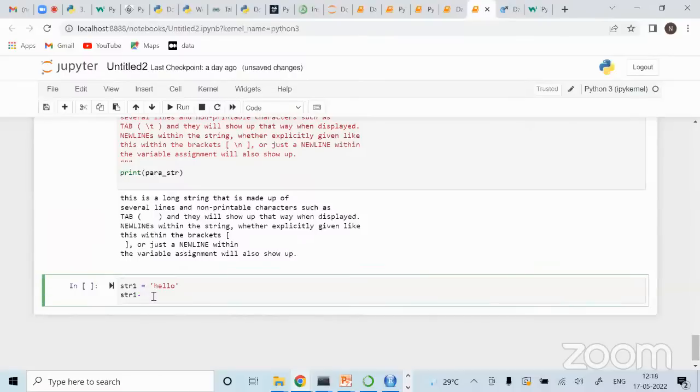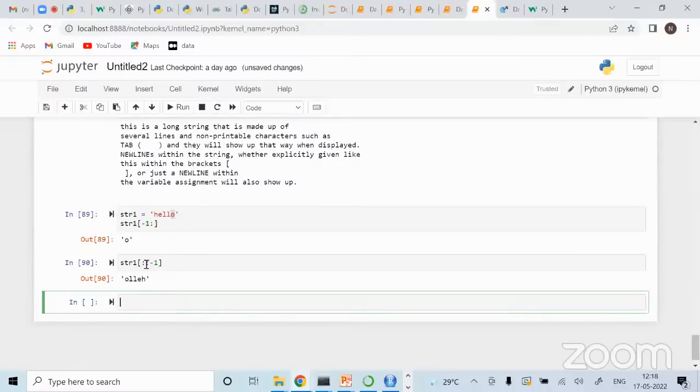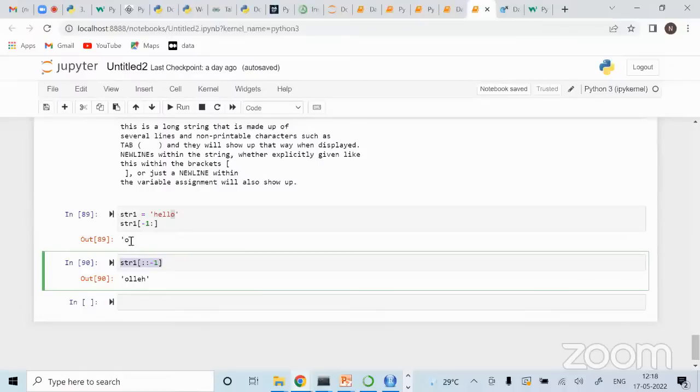Okay, it's just O, right? Because I went to the last item and after the last item I did not give anything. For reverse, it was not this. For reverse, it was double colon and then -1. So it will be for reverse. Okay. So be careful. Whoever answered O is correct.